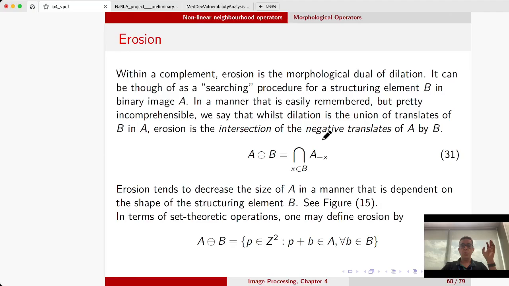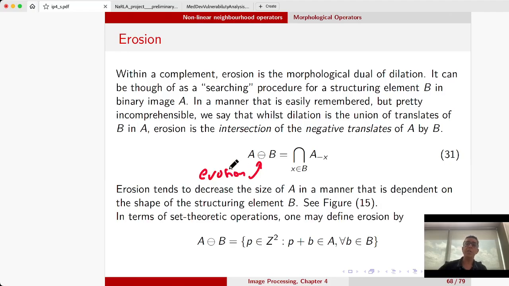So what I'm going to use is the definition I give you by example here, which is that what you do with erosion is that you apply the translations in a similar way as you do for dilation between the structuring element and the image you want to dilate. Sorry, the image you want to erode. So this is now erosion.